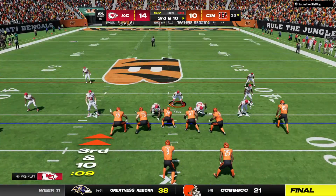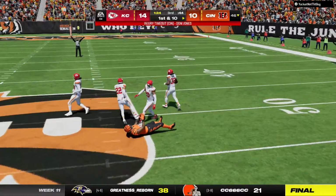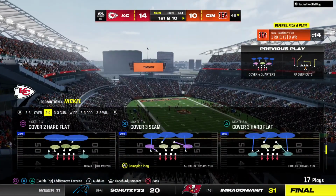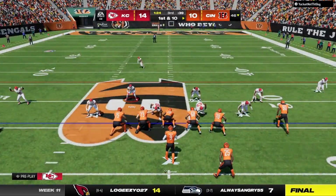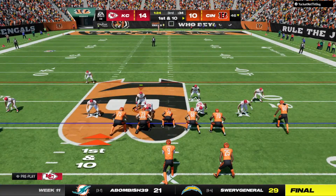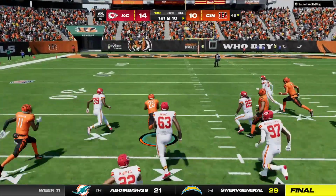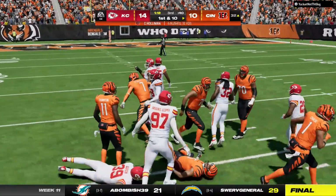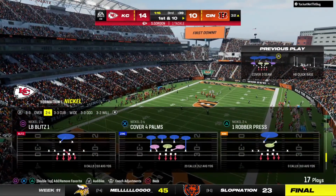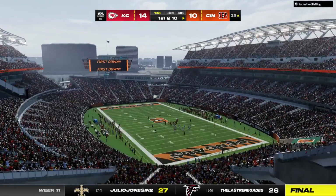11 MT, hey, 11 MT, now it's Burrow. Over the middle, and there's a diving catch. I felt that one all the way up here. How about that big man laying out and making that catch? Yeah, that wasn't a 180-pound wideout. That was a tight end. From the gun, he'll hand this off. And he takes this one down almost all the way to the 30. That good for 22 and a 1st down. First and 10 at the 32-yard line.